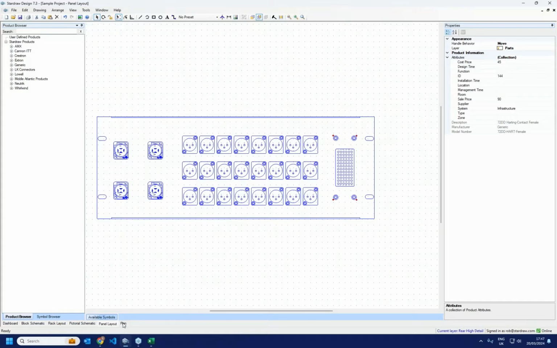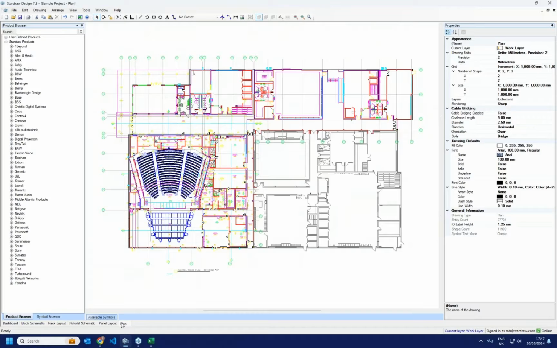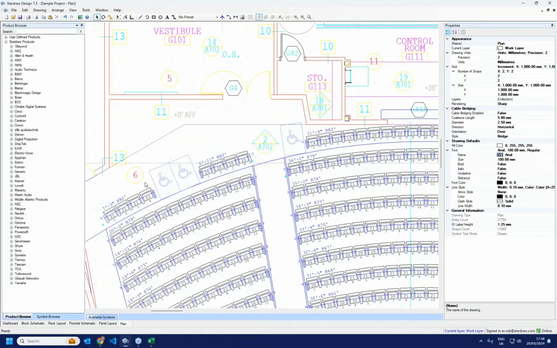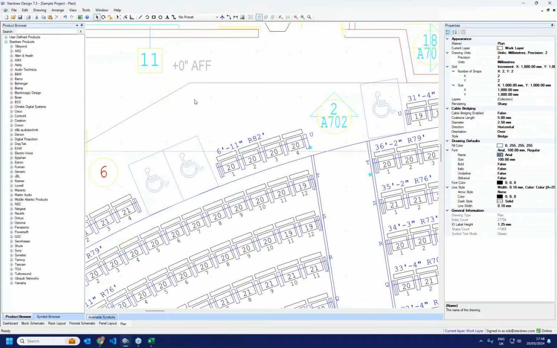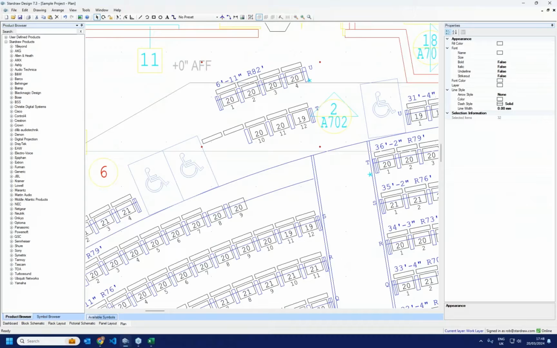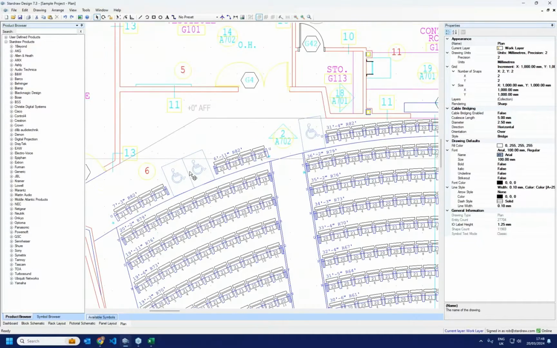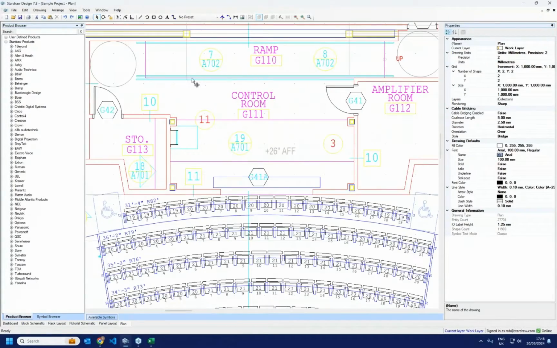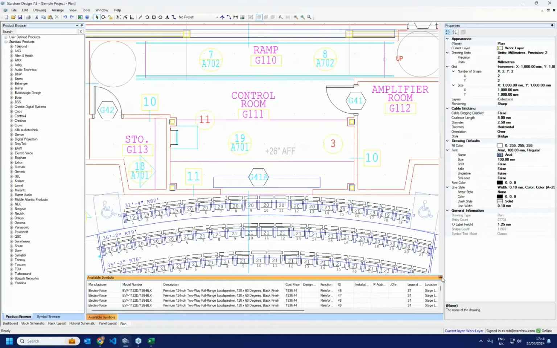And the fifth and final drawing module is plan view. As you can probably guess, this drawing began life in AutoCAD. So we have simply imported the DWG, and having done that, and remember, I don't own AutoCAD, I don't know how to use AutoCAD, but I can do this. So I can edit the objects that have come in from the DWG file using Stardraw's much simpler drag and drop interface.